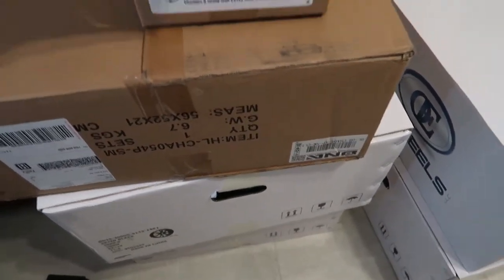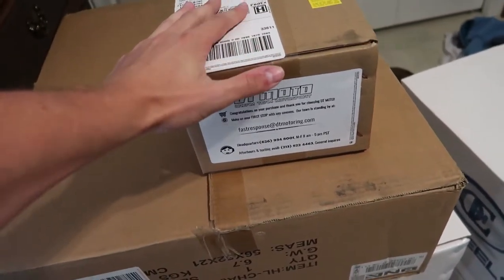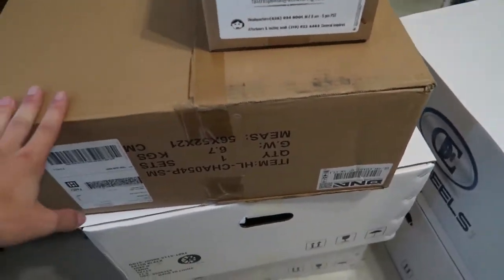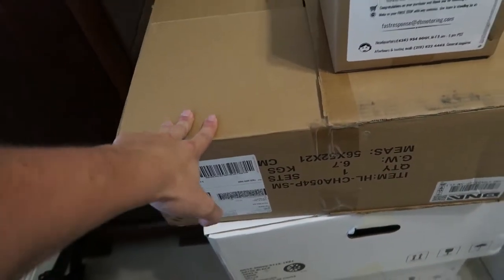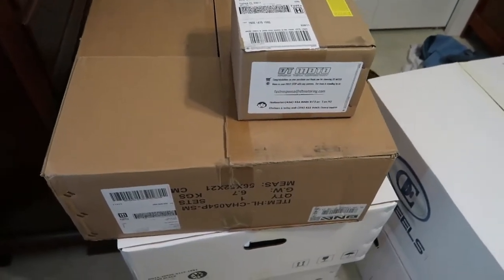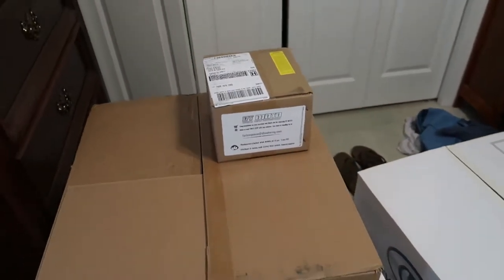So we've got new fog lights. Well, actually, they are new, but I don't have fog lights on my car at all right now. So these will just be an addition. And then I've got new headlights that are more smoked and dark than the stock ones are, and the stock ones are kind of hazing. So yeah, I'm going to sit you guys down and open this stuff up for you.